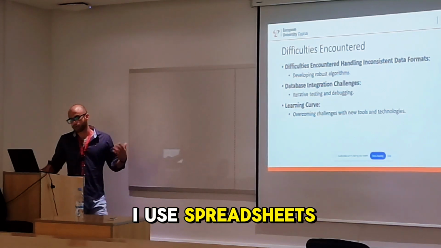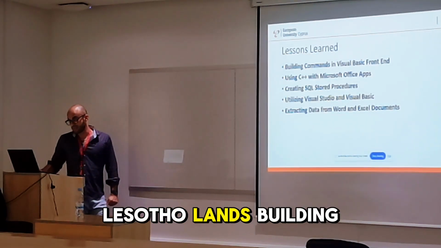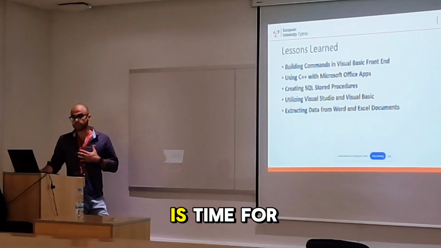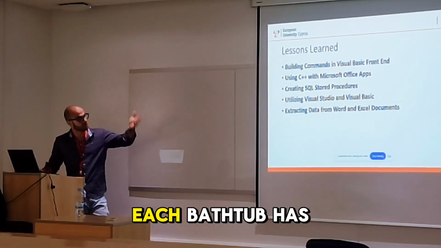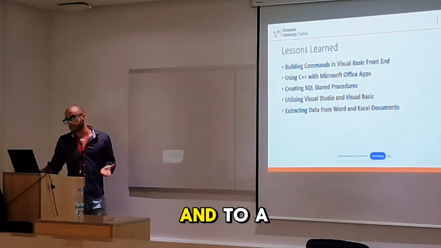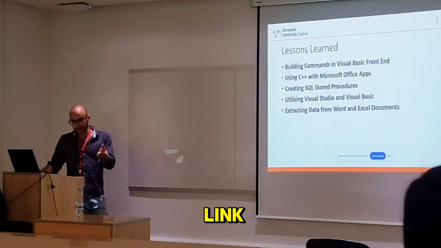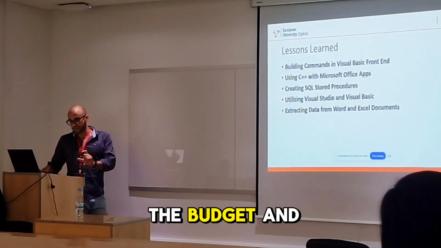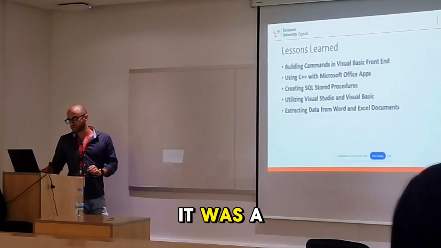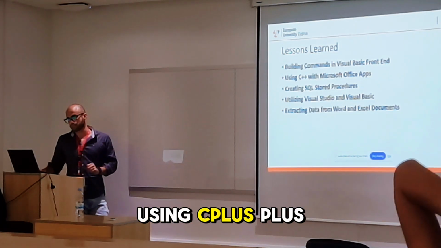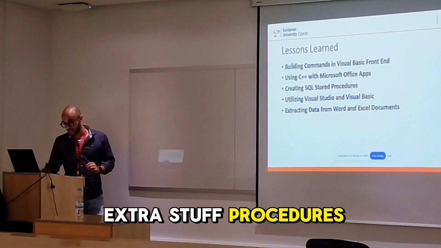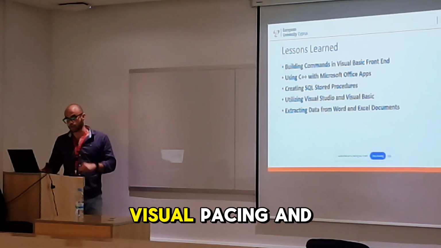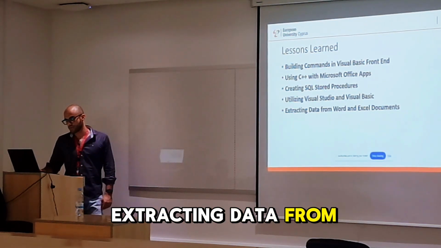Difficulties encountered: it was the first time working with Excel and Word documents and using frameworks and libraries. Lessons learned: building commands in Visual Basic. It was the first time for me building a form in Visual Studio. Put the buttons, each button has its own code, and link the front end with the back end and database. It was a good experience for me using C++ with Microsoft apps, creating SQL stored procedures, utilizing Visual Studio and Visual Basic, and extracting data from Web and Excel documents.